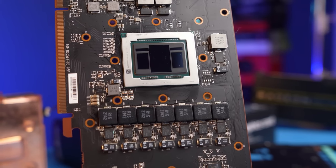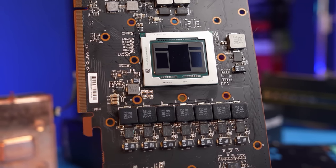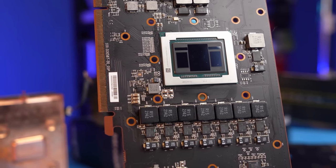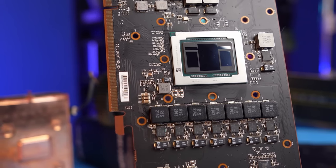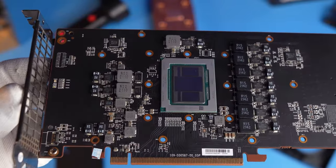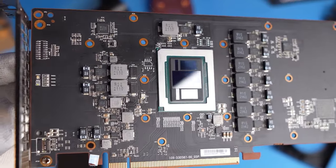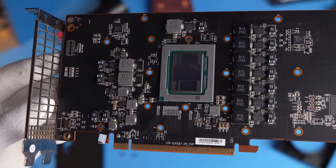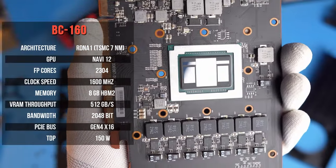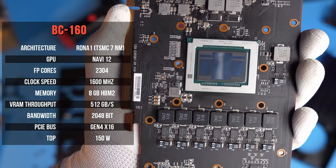After cleaning it, let's take a look at this extremely unusual chip. Neither AMD nor NVIDIA designed mining cards from scratch — it's simply not viable. Ethereum needed fast video memory but did not require a powerful GPU. Therefore, the AMD engineers chose the Navy 12 chip. This GPU has as many as 5 dies on it. The one in the center is an RDNA 1 GPU with 2304 compute units — that's the RX 5600 XT level. The large rectangles on the sides are stacks of extremely fast 8GB HBM2 memory with a huge 2048-bit bus. The two narrow chips are memory controllers.